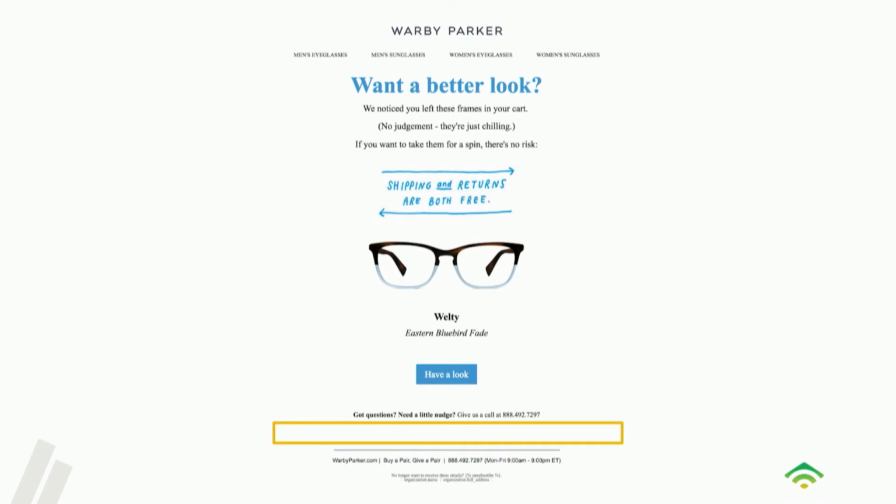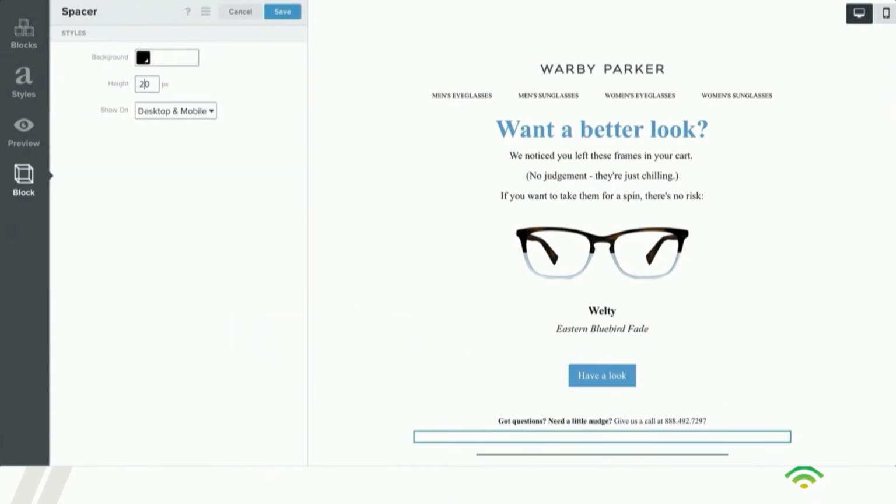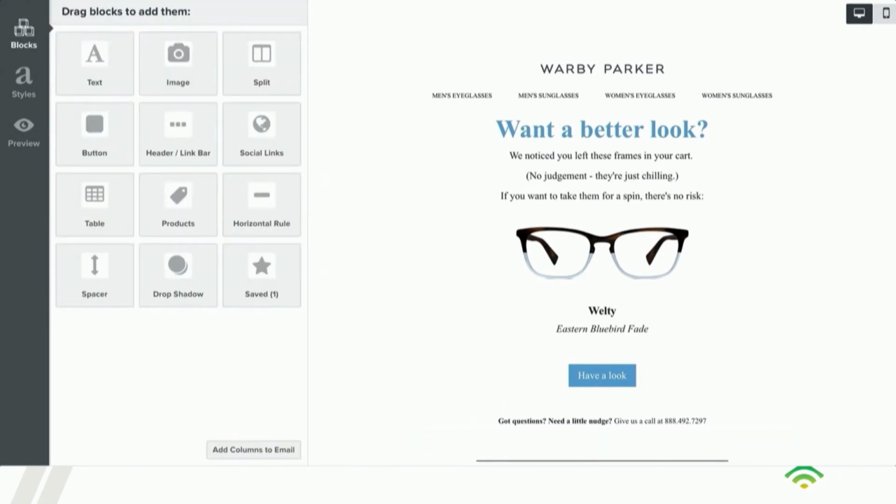But as Julie mentioned, white space can be super powerful. And sometimes when you're building out different elements of the Klaviyo editor, you feel like stuff just gets super condensed. So what we can do is drag and drop in a spacer bar directly in here and just add some white space to this email. Again, it's one thing I really like about this email: it's spread out. Each element is kind of highlighted in its own right. And the white space is doing a really good job of doing that.